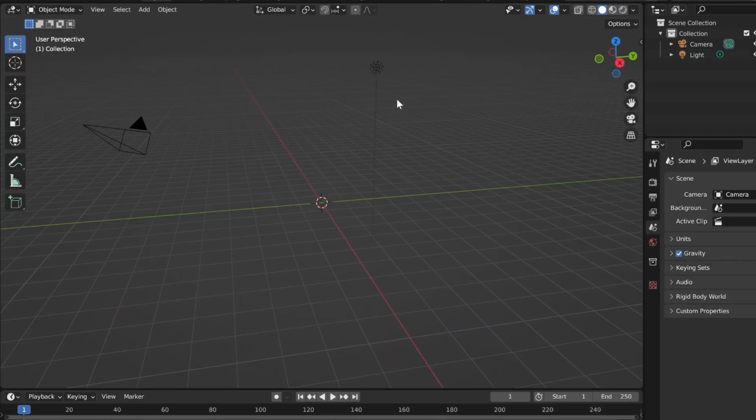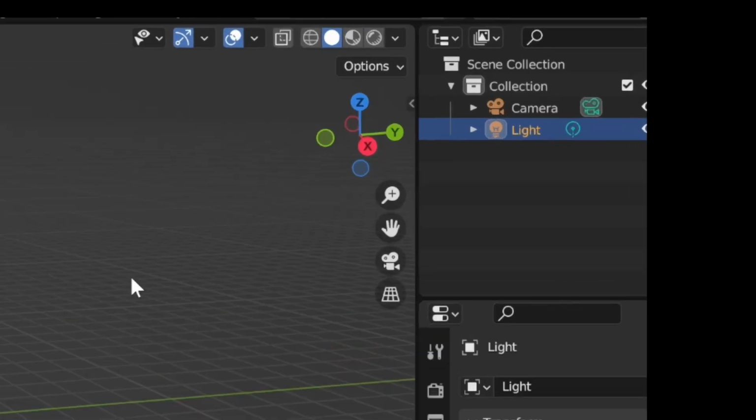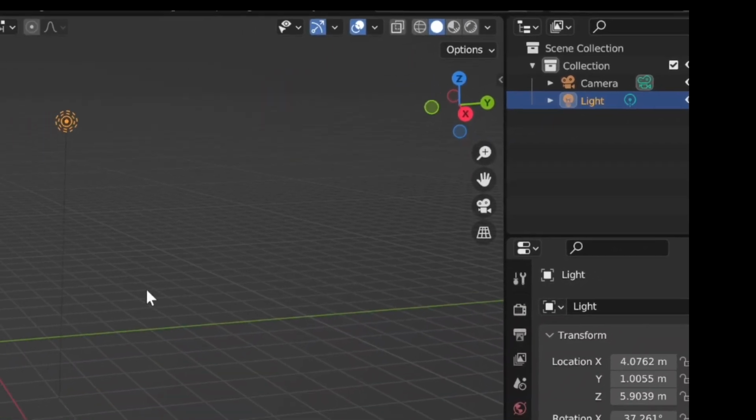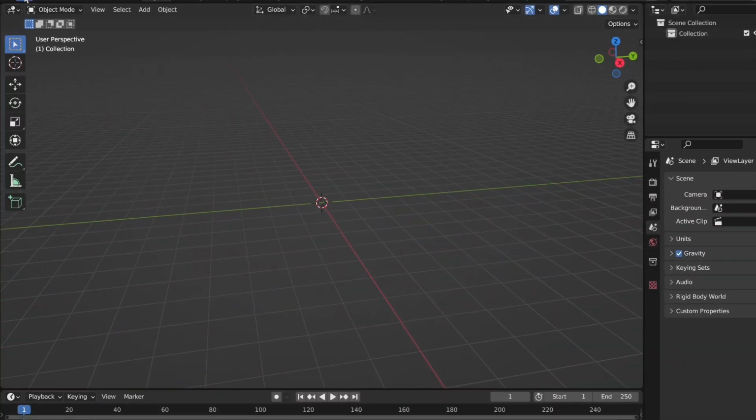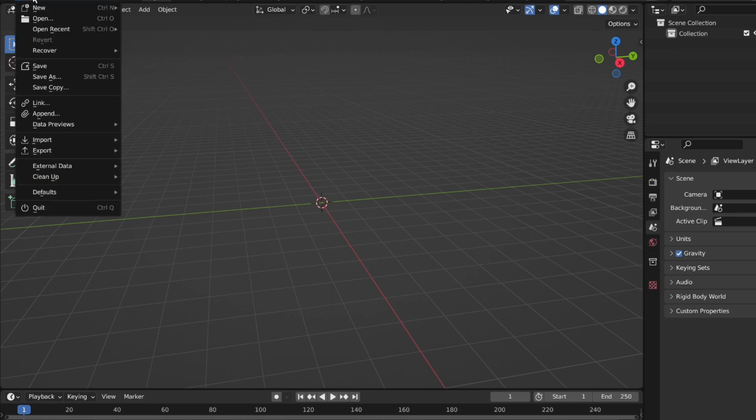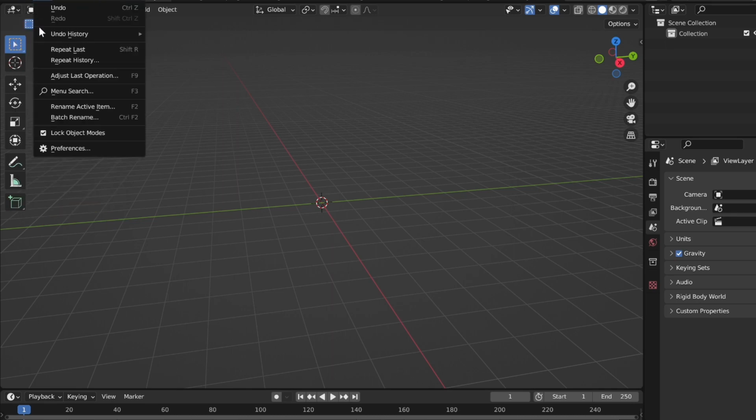Now to get rid of the camera and the stuff, I literally just go on the top right, click, and then click delete, and then it will delete them all for you. Now you've done this, you want to put your character into Blender. However, before you do that, you want to add the bones because Blender doesn't have it.